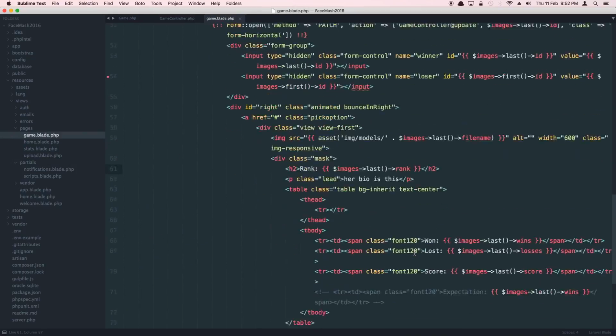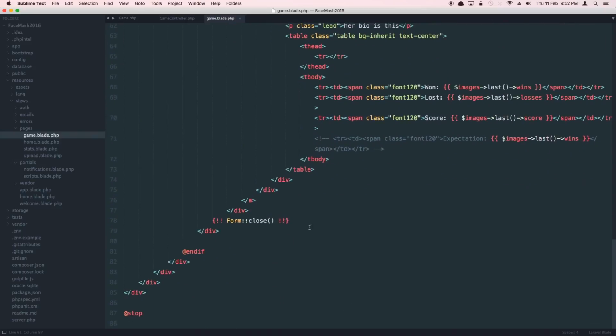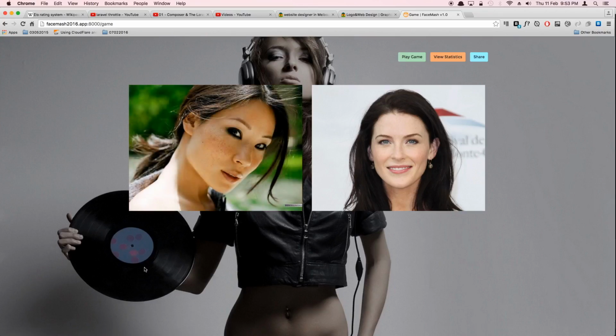Then we can also look at this expectation, because once we are working with algorithms, we can come back and look at this expectation, and we can start building data in the database. Once the data is there, we can get top 10 images and start putting them here under the main images. So top 10 images can come here, and once we have some images, some database, we can go to view statistics.